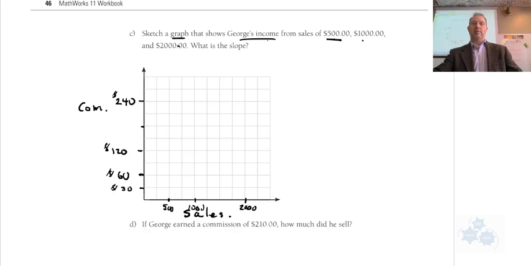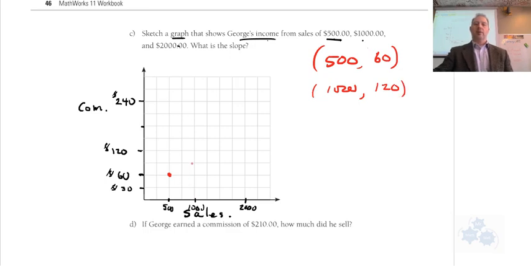And then we simply plot the points. So what's the commission that goes with 500? Look at your letter A. What's the commission for 500? Remember? Shout it out. Is it 0.12? No, that's the percent commission. What's the value? Yeah, 60. Okay, so that's the first point. 500 goes with 60 right here. Okay, 1,000 goes with what dollar amount? 120. So we're going to put that point in there.